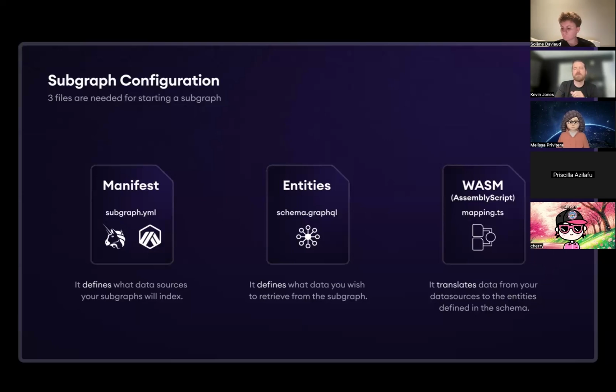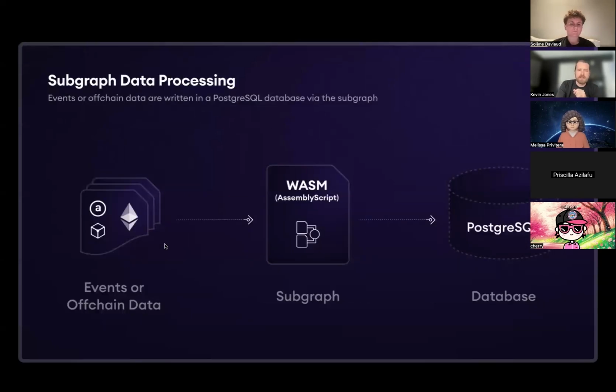Okay, so you can think of it like this. The blockchain emits events, or it might also query off-chain data, like in IPFS or Arweave, because we support those as well. And it will process those using WebAssembly, right? Inside of these, what we call handlers, which are very much like TypeScript. They're AssemblyScript, and compiled down into a module and run constantly. So as these events come off, they get processed with WASM, and then they get stored in a database, right?